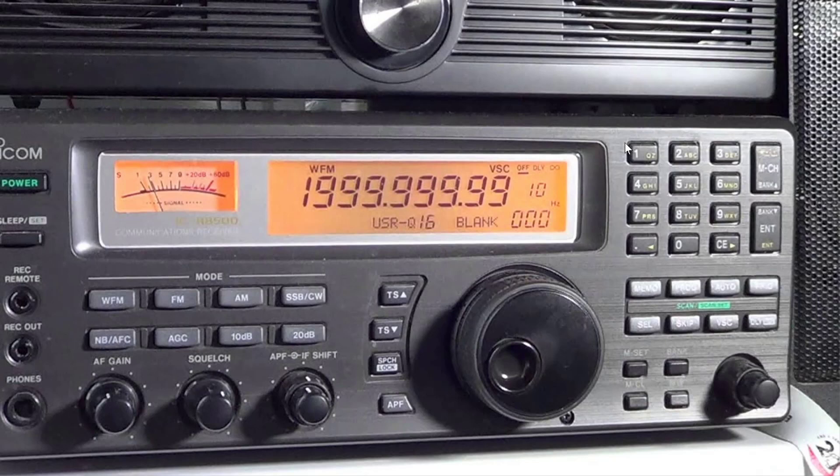I was waiting for an adapter because most of the antennas now are all in with SMA connectors for what I use. I was waiting for an adapter so that I could actually connect the SMA connector to my VHF UHF input on the ICOM. I've received that actually, so that means I will actually do something interesting — we're going to test the K180WLA loop on the ICOM.